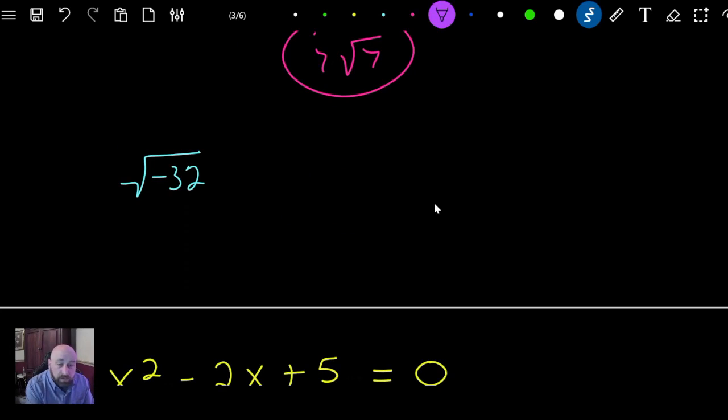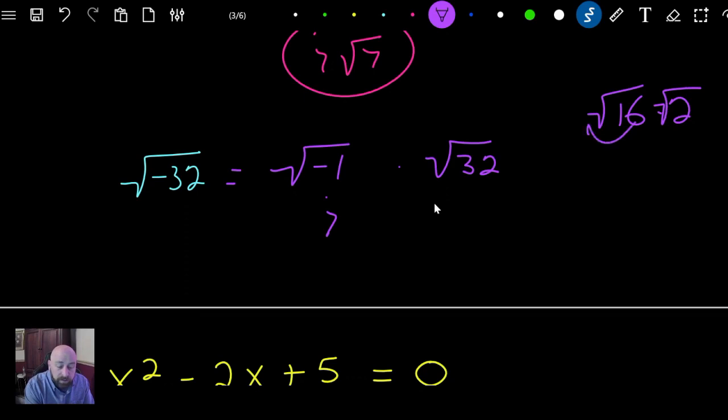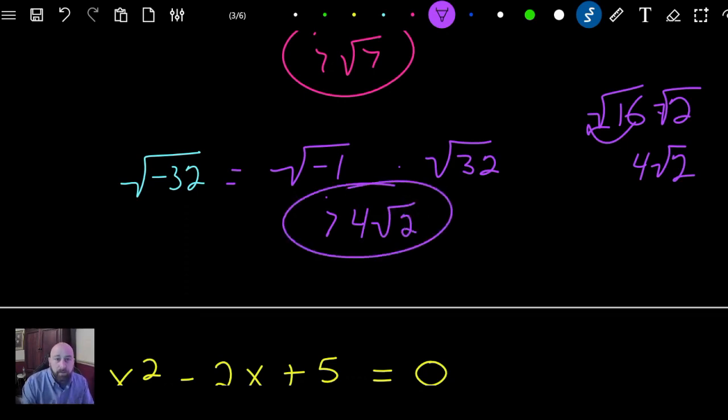All right, then we have this one, square root of -32. Again, we want to extract the imaginary first, times the square root of 32. And it's going to give us i times this. But then we can solve this out more, so we have to square factor that. What is that? Well, 4 goes into that 8 times. 16 goes into that. That's a bigger square that actually goes into that. So 16 times 2. If we take the square root, that's going to come out to 4 square roots of 2. So i, 4 square root of 2 would be the solution on that one.